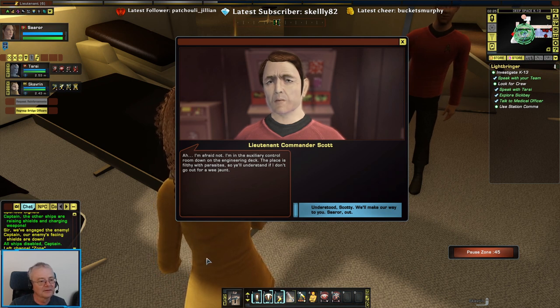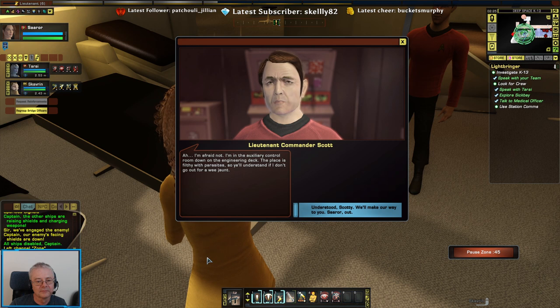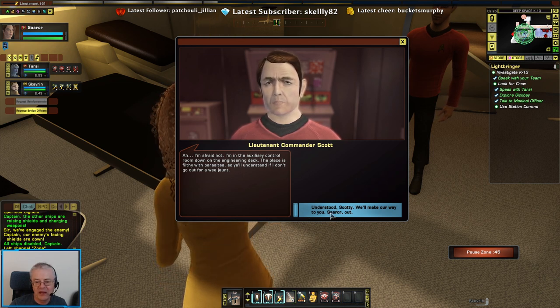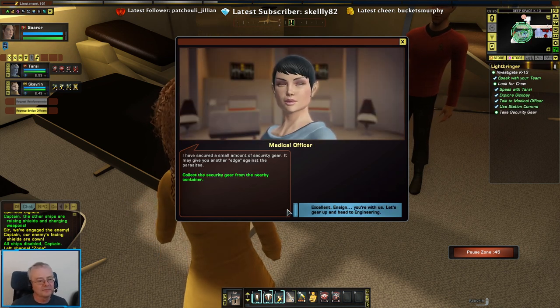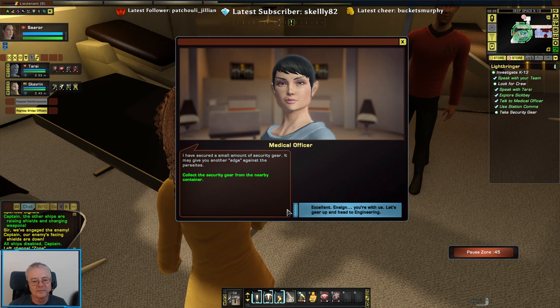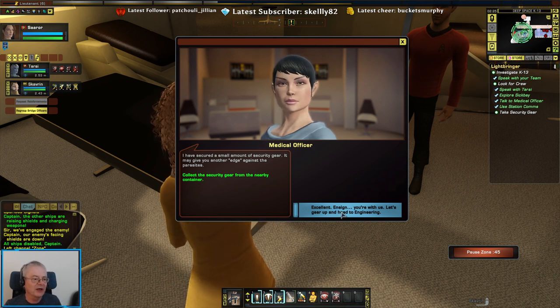I'm afraid not. I'm in the auxiliary control room, down on the engineering deck. The place is filthy with parasites, so you'll understand if I don't go out for a wee jaunt. Understood, Scotty. We'll make our way to you. Throw her out. I have secured a small amount of security gear. It may give you another edge against the parasites. Excellent, Ensign. You're with us. Let's gear up and get head-to-edge engineering.